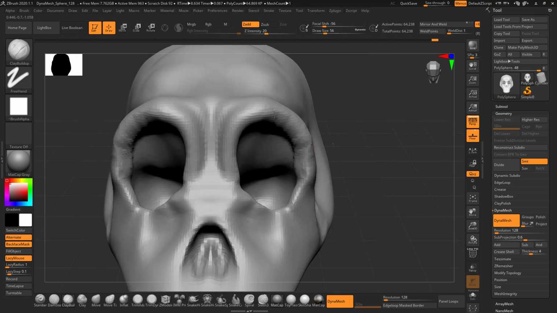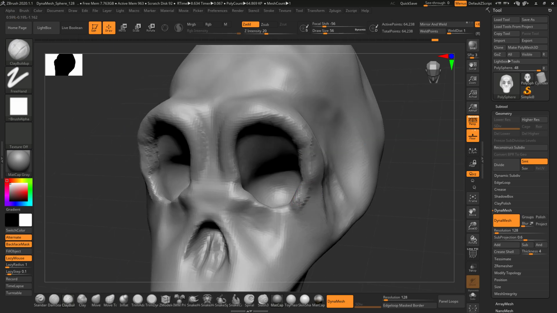So I'm just keeping an eye and trying to match the shape. And as you can see, we have a lot of deformation, so I am going to fix everything one by one.